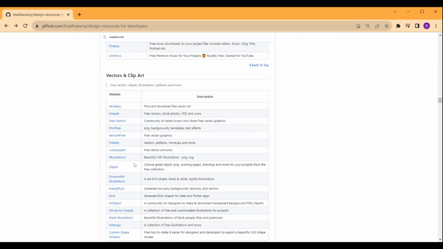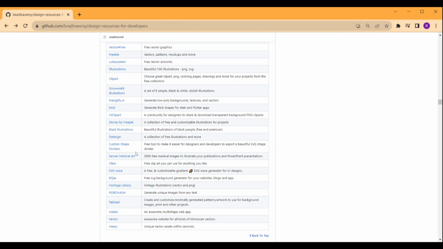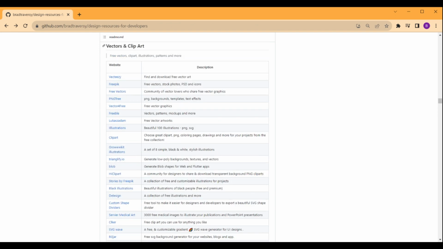Similarly, for vectors and clipart, you can get these: Freepik, which is famous, free vectors, vectors for free, clipart, clicker, SVG waves, and all those things, right? I'm just giving you an idea of what these things are all about, and it's your job to click these things, make use of them, and explore a bit what will be beneficial for you, right?